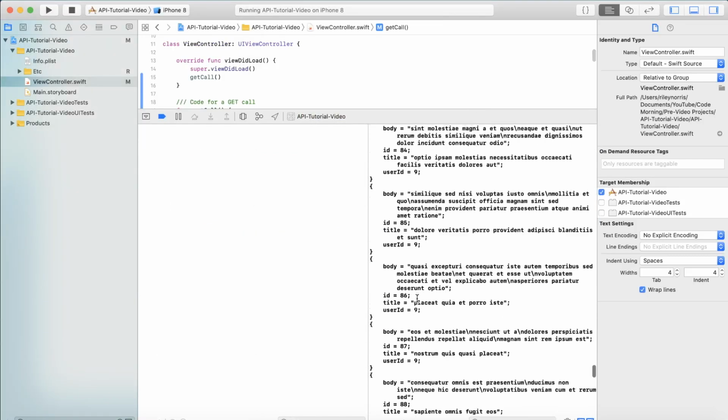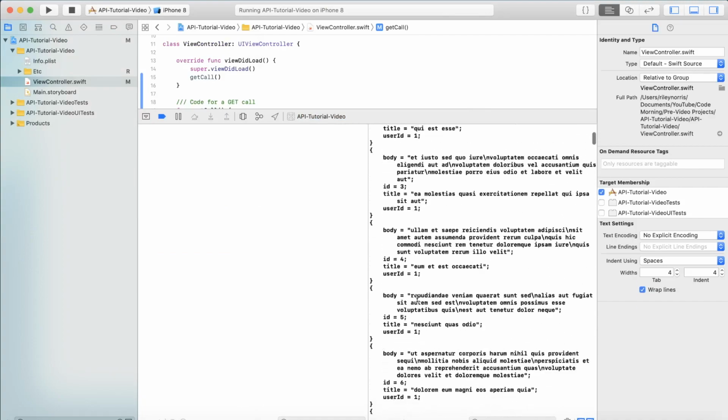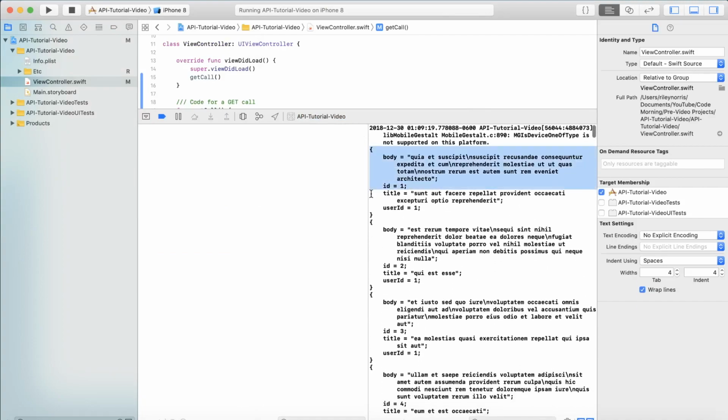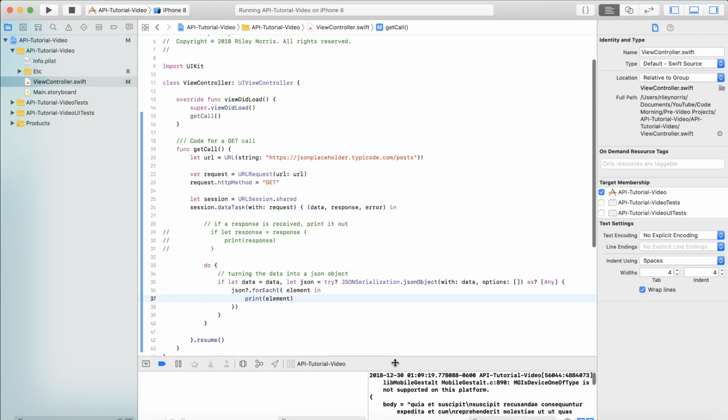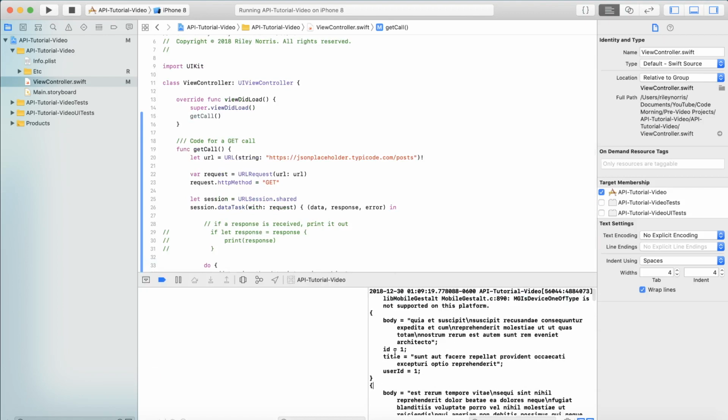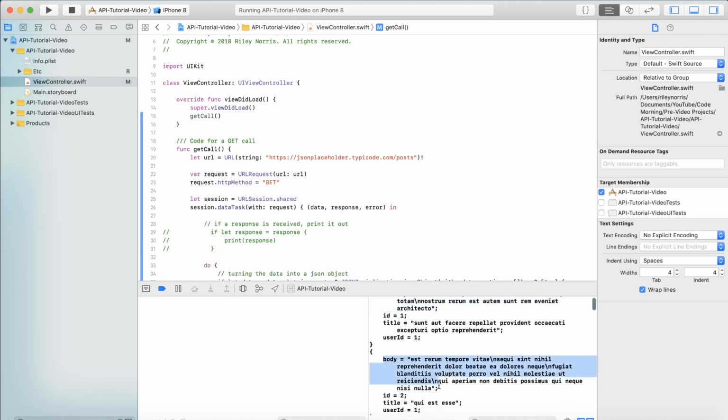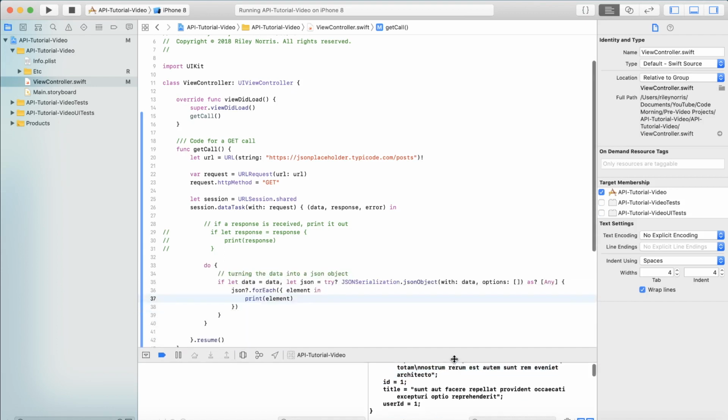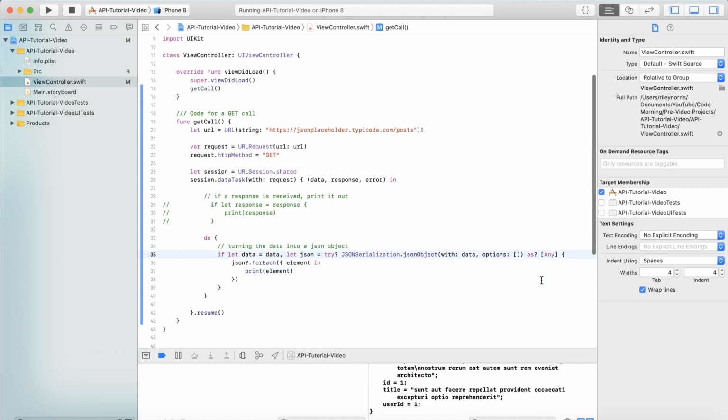Okay, and you can see here it's printed differently. So here we have one element that was printed out, we had another element that was printed out, and this is exactly what we need. So now we want to go even deeper. We want to grab just this one specific body of each element. So this is where we're going to have to revisit this right here.